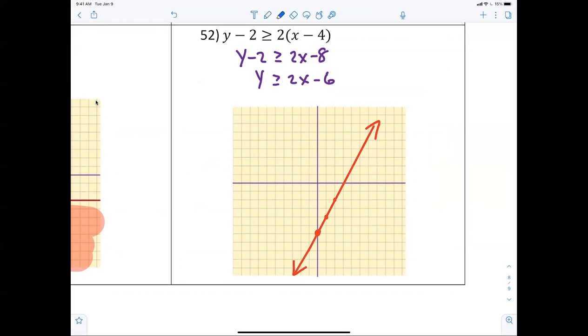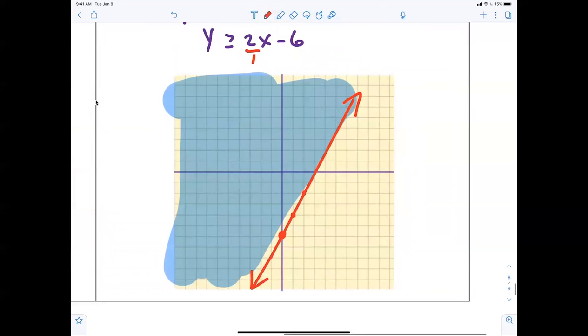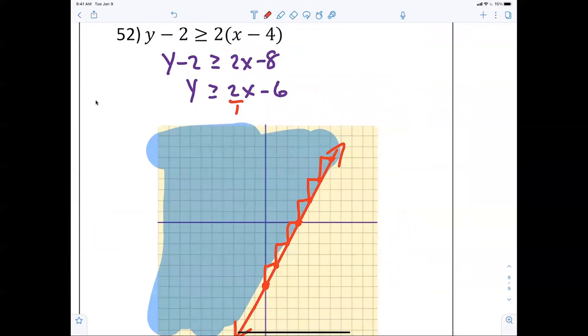Shaded which direction? I just went up 2 over 1, up 2 over 1, because the slope is 2 over 1. Well, I could have 4 points if I wanted to. I could go up 2 over 1, up 2 over 1, up 2 over 1, up 2 over 1. No, you need 2 points. So do you always try to make x a fraction? Yeah, that way you know the rise and run.